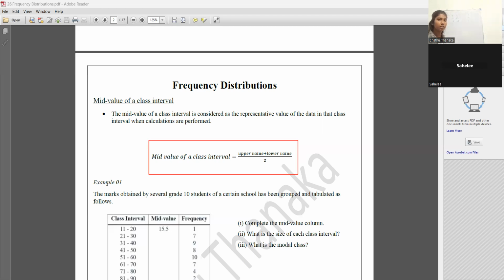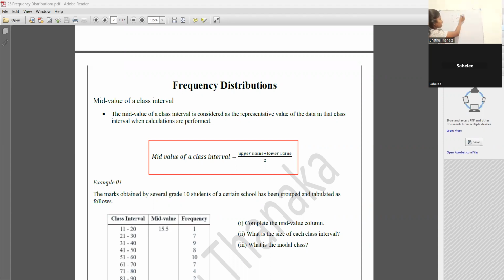The meaning of this mid value is... first I'll explain how we find that. When we are considering these class intervals, the way of finding this mid value is just at these upper class value and lower class value. Now already you know what is the meaning of upper class and lower class. Here upper class, lower class. So to get the mid value, you have to first add these two values, just add these two values.